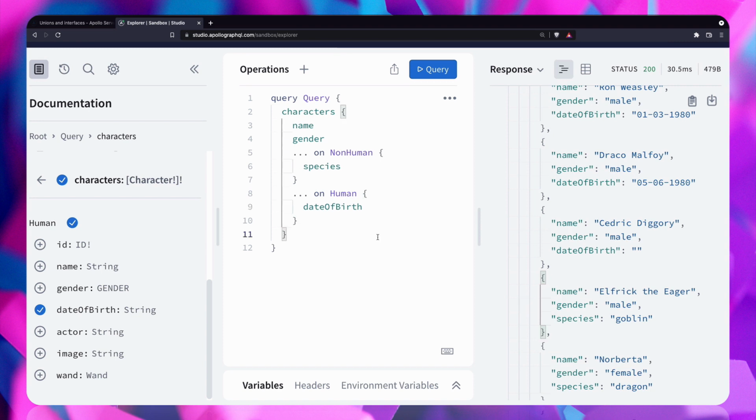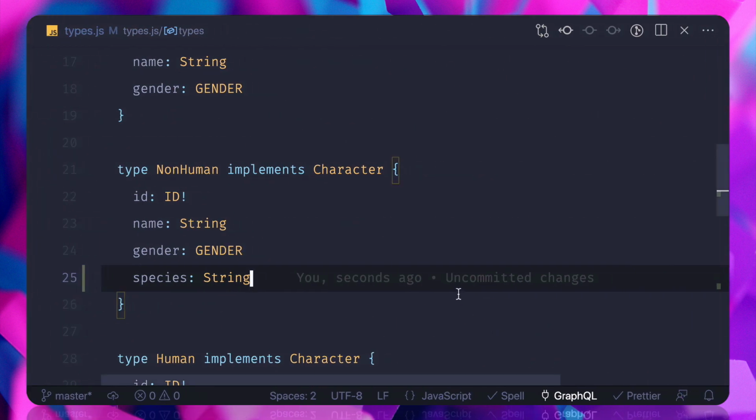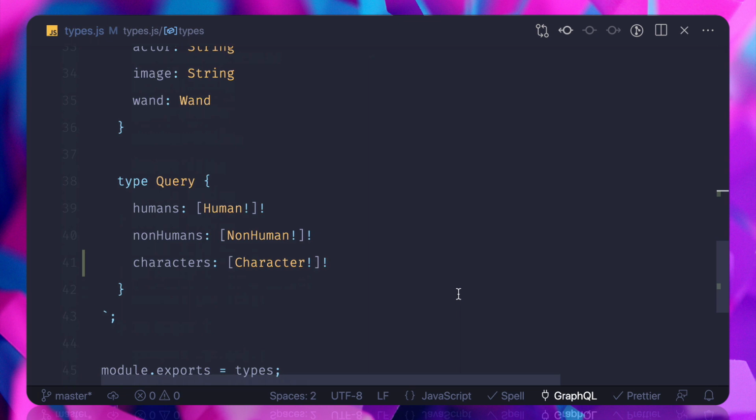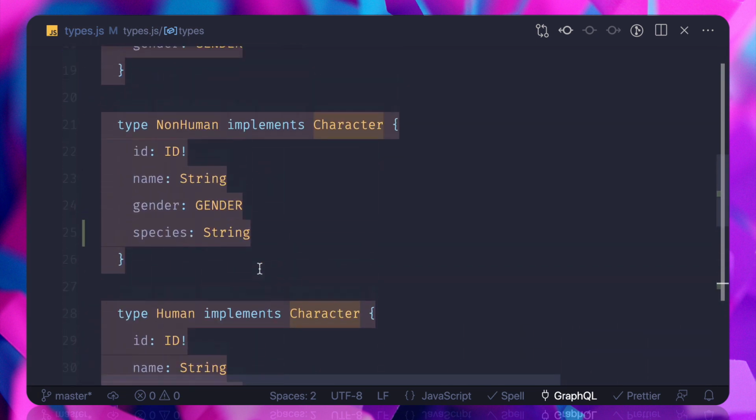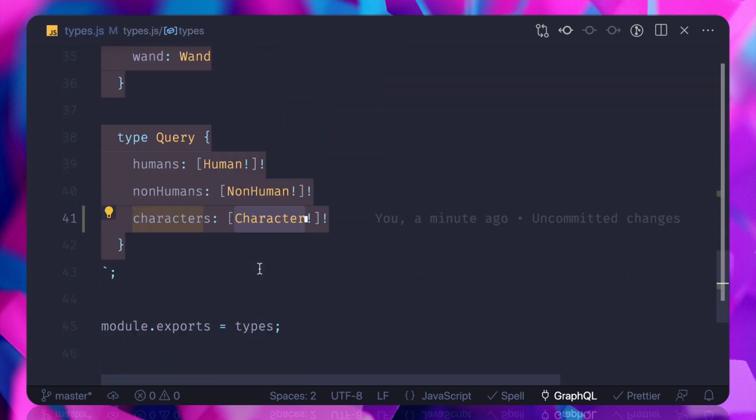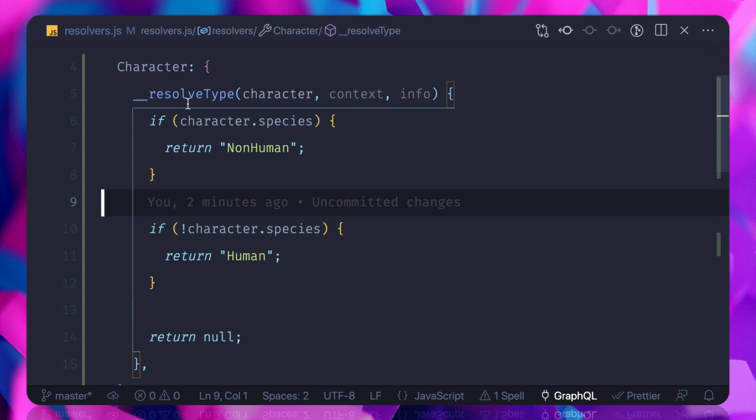This is the real power of interface: you can extract things, and when we are searching for something related to a specific type, we can get that field on that object or result only. So I'm going to explain this one more time. We are searching for characters. Character is a collection of characters, but since character is an interface, we are going to create the resolver.